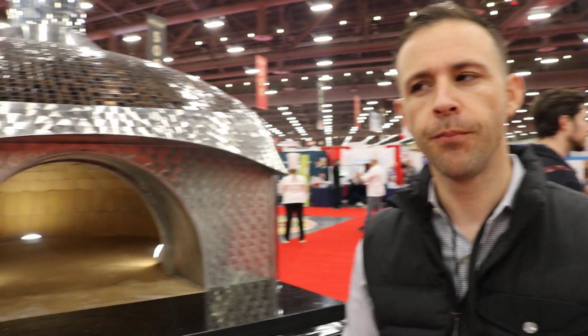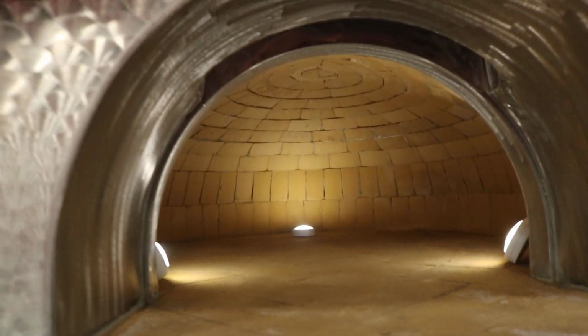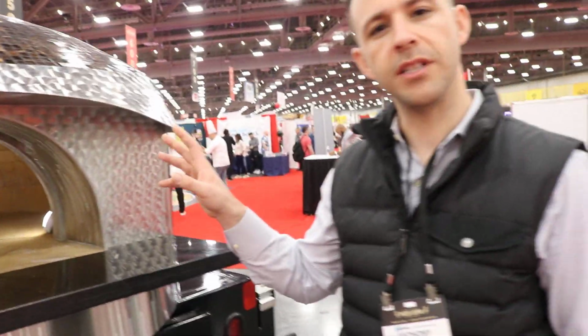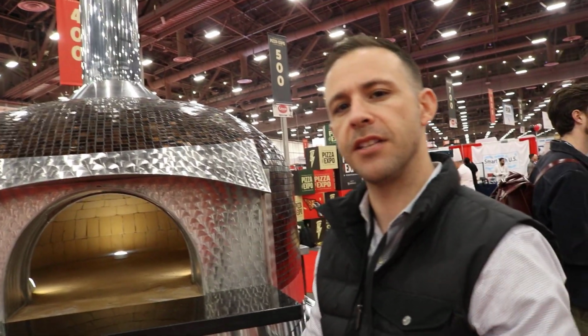It's harder to do, it's more expensive to do, but what it allows us to do that no one else does is give a lifetime warranty on the structural integrity of the dome. So any oven that we sell, a standalone oven, whether it's for a home or a restaurant, we give a lifetime warranty. What we guarantee is that the dome will never crack, and that it will never suffer any kind of damage to the dome that would lead to performance issues or structural integrity issues. For trailers, we do a 10-year warranty, which again is pretty unheard of. I think maybe 3 or 4 years is the most you usually get in a trailer oven. So that's our big thing that's different.